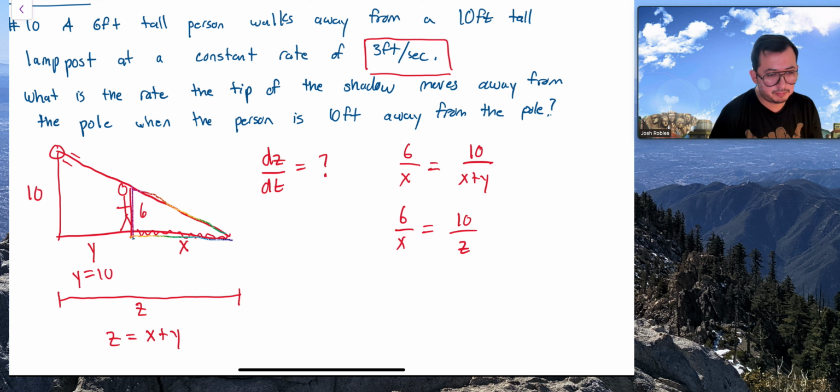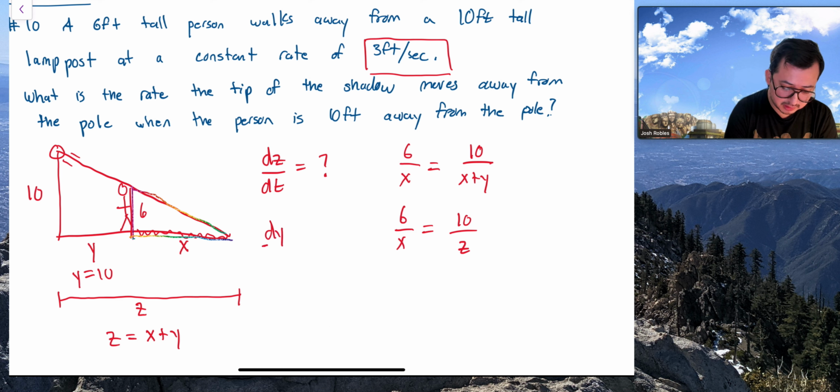So we've labeled all of the proper values with variables. We have the person's shadow length, x, the person's distance from the pole, y, and the whole length, z. And they're related, but they're all possibly their own variables here. Everything is changing. So the question gives us that it's a constant rate that the person is moving away from the lamppost. That's the y variable. So we were given dy/dt is 3.